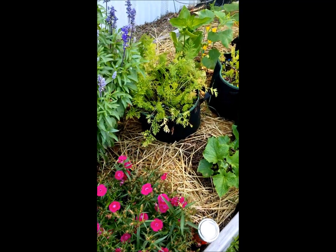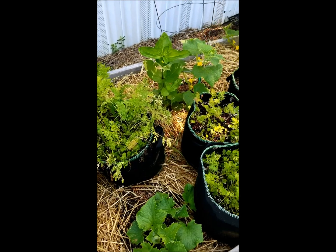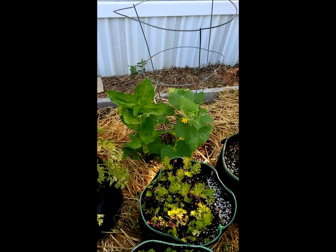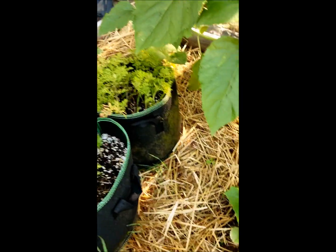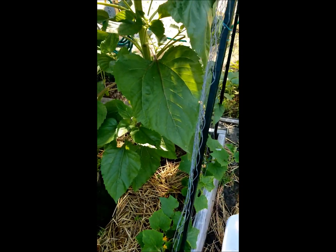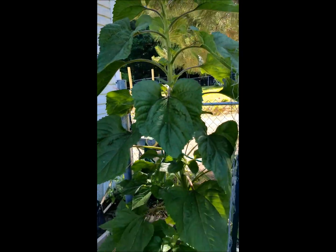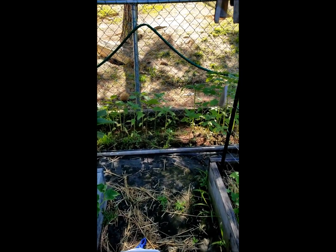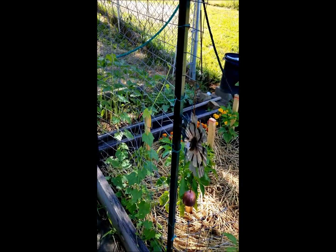My drink from yesterday is still out here. I moved the carrots over here so they'd get more shade throughout the day, and they're doing better. I have a volunteer zinnia about to bloom. I have cucumbers doing well. More cucumbers. My early Russian cucumbers are starting to trellis. That is a sunflower that Brooke planted. Yeah, it's going to be as tall as the house. Mine are back there with Koda. Good morning, Koda. And I planted those pretty close together because I plan on cutting them.